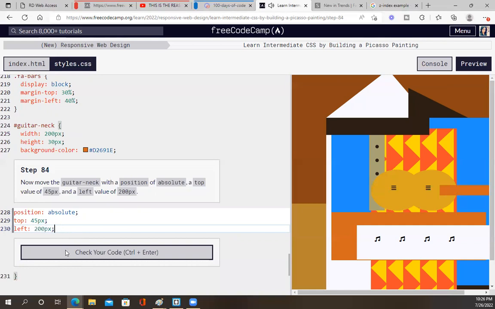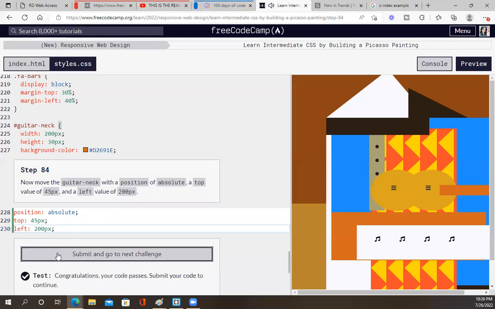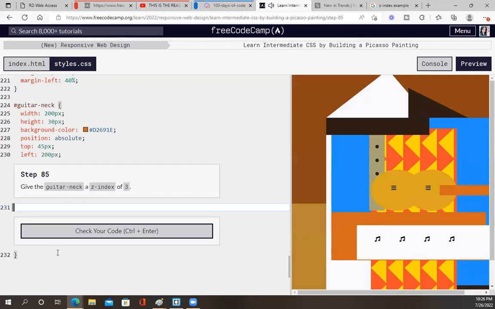They're definitely telling us how to move things. It's position absolute, top, left, bottom, right. That's how you move stuff. But you got to put that position at absolute first. Oh gosh, not the Z index situation again. I really don't know what Z index means.